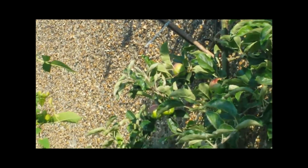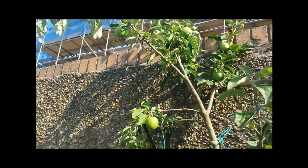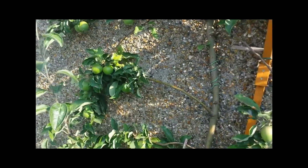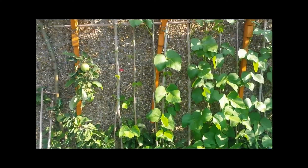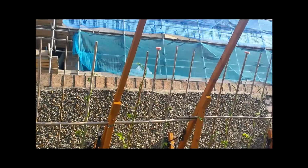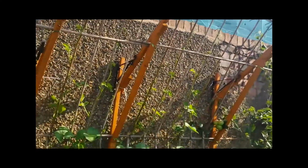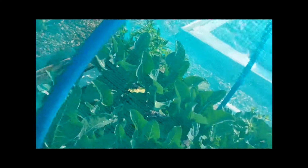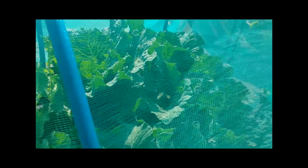Yeah, I mean, you look at that. There's apples all over the place. Same here, there's apples all the way up here. And the other beans are slowly making their way up to the top of the frame. There's that one there, just about to get to the top, so we'll pinch him off when he does. Oh, there's another couple there, so they can fatten up. And here are these cabbages. First year I've grown them where they've not been decimated by slugs and snails. So those new environmental slug pellets do seem to be doing the job, along with this heat, I'm assuming.